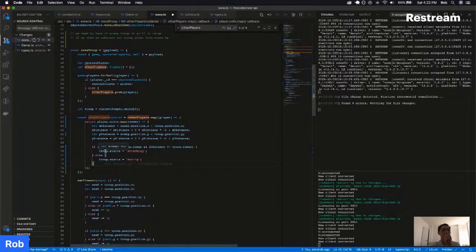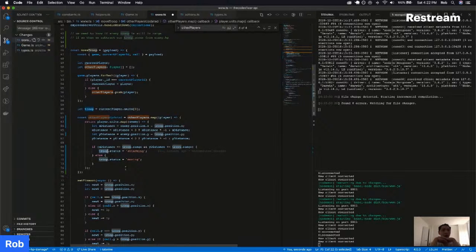True dot status. So this only works if there's only one enemy troop. But once you introduce a second, it will be faulty.